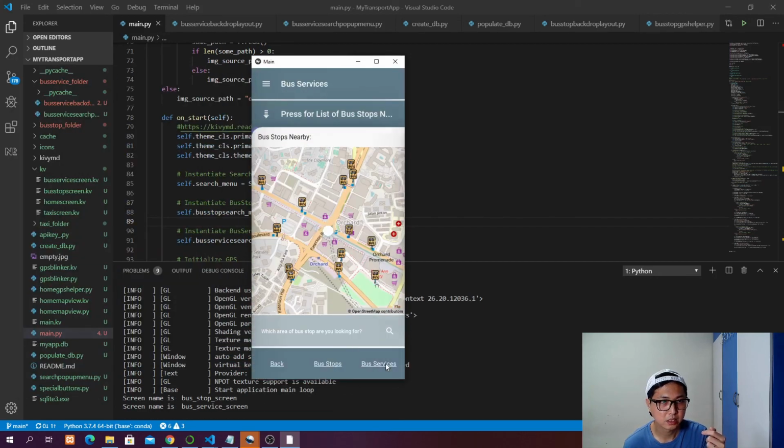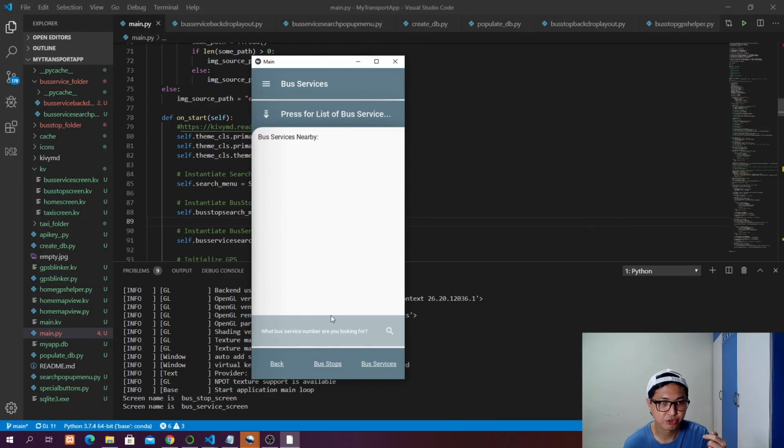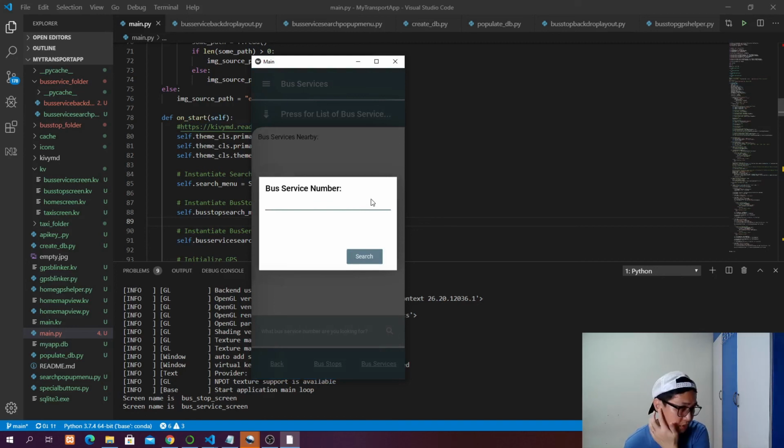But I think for now, yeah, we have the backdrop. With this search pop-up menu, when you click this, it's going to pop up a dialog. And then as you key in the bus service number and you click search, it's going to bring you to the other screen, which shows all the bus routes of this bus service. But we haven't created the load bus route function. So if you key in the bus service number, like for example 169, and search, it's going to crash. It's not going to work until we create a function in the tutorial after this. Okay, don't worry, I will cover that.